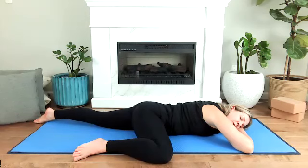And this is a nice pose for watching our breath. Letting the front of our pelvis, inner thigh, sink a little bit deeper into the ground, into the earth. The exhale breath.